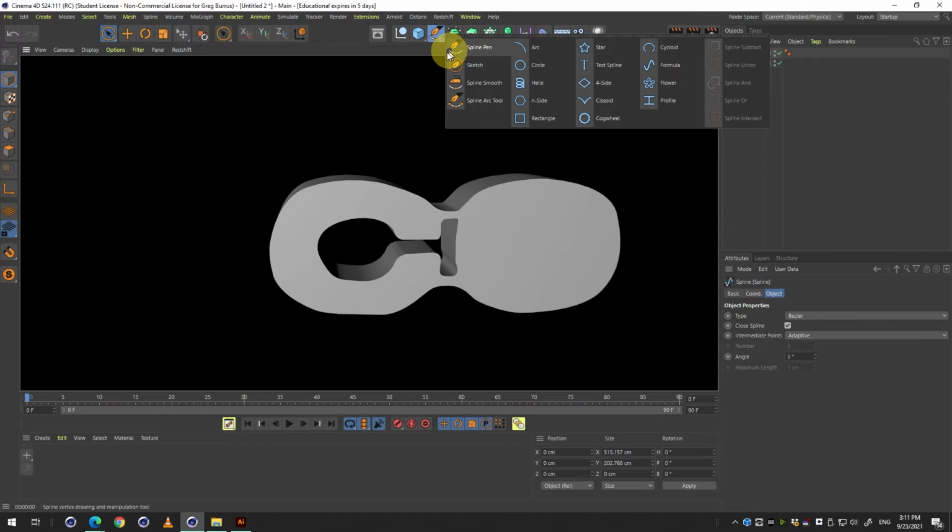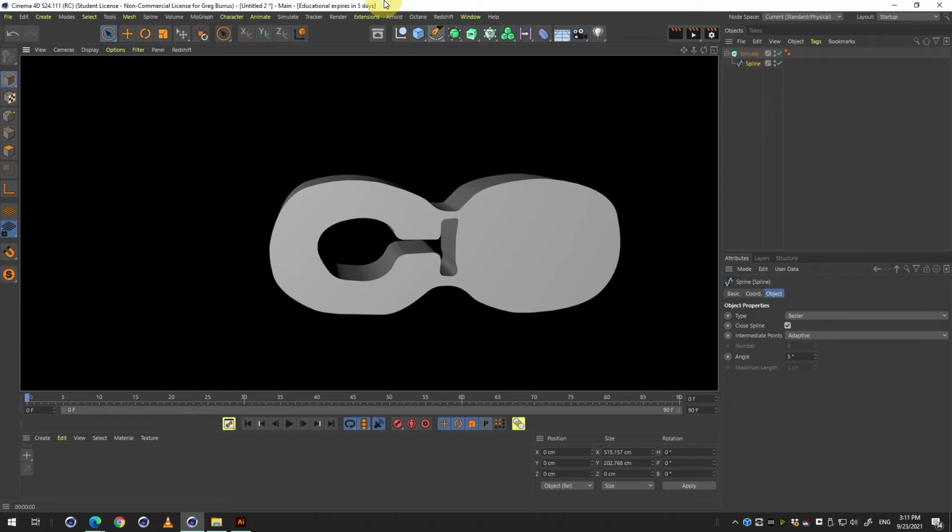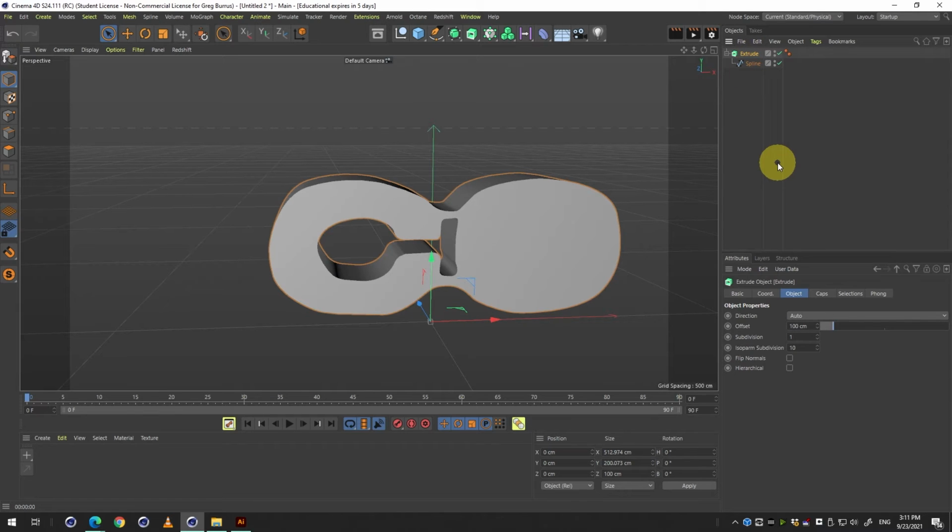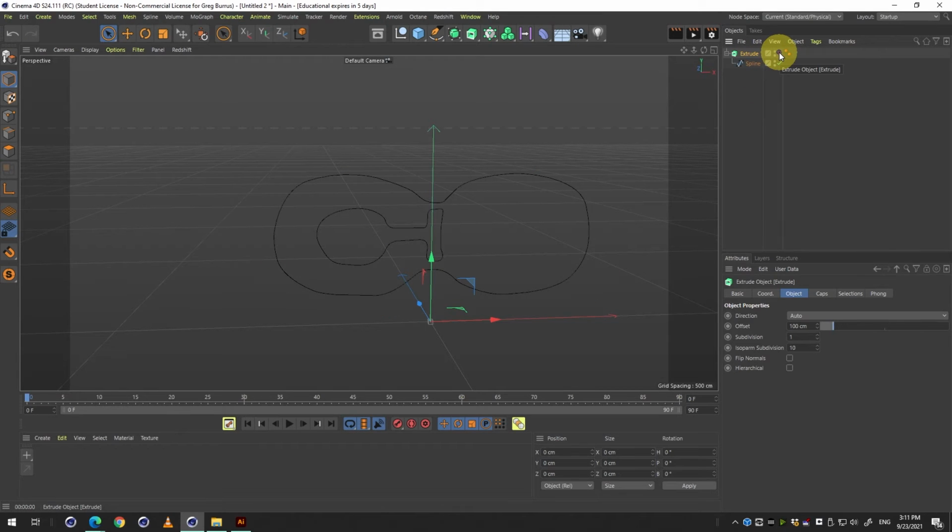There are other ways of creating splines that are pretty cool. So it's not just your boring splines. You can actually create animated splines inside of Cinema 4D. So you can do a lot of stuff with that. But no, extrudes work with a number of different things, but primarily they're used with splines. That is a good question to ask, especially since we're covering a lot of that right now.